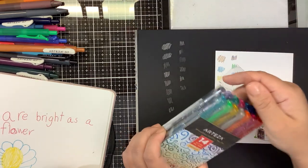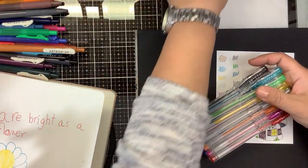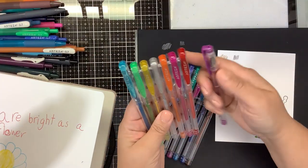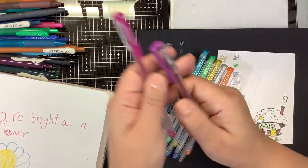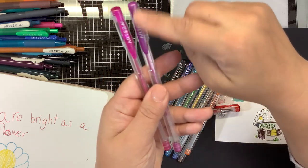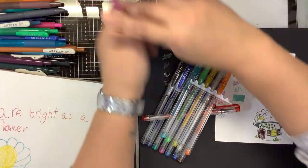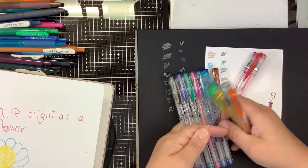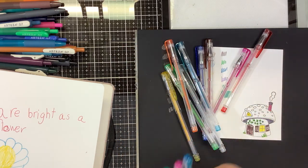All right, and then these are the glitter gel pens. So similar in terms of the way they look against the metallic, but you'll notice that the glitter pens are transparent, and the metallic pens are kind of solid, and they do have this pearl sheen to them. So if you do have them all out, you can tell which is which. So let me pop all these. These seem to be much brighter in terms of the color choices. We'll see how these do.